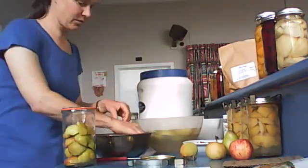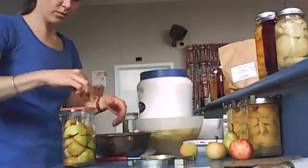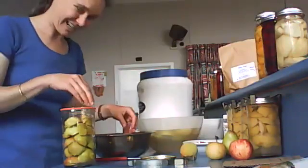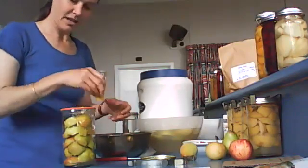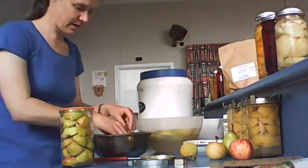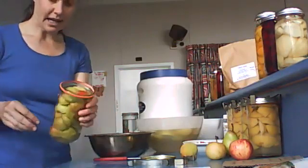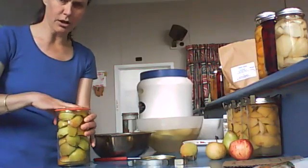Nice clean hands, of course. Everybody's doing good hand washing at the moment, which is good practice at all times for food handling. And it's good practice every year, in flu season especially. But of course, at the moment it's essential with the nasty flus that are going around. So packing the fruit in like that, and leave about 1 centimetre at the top. So you don't want your fruit bulging out, you want it a bit below the surface.